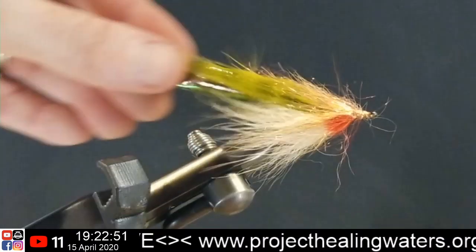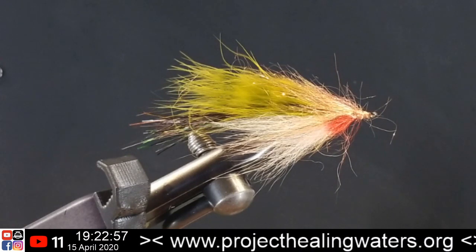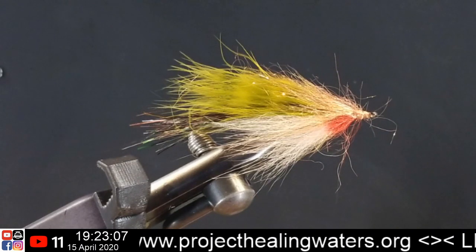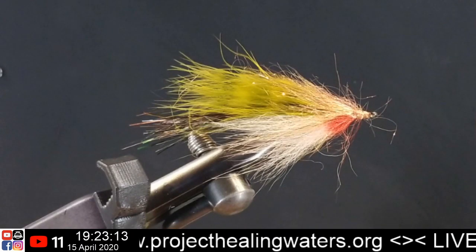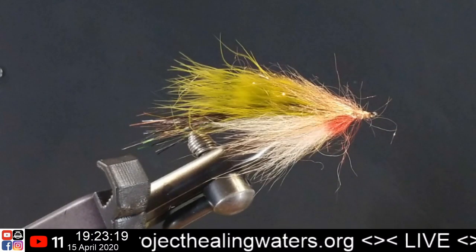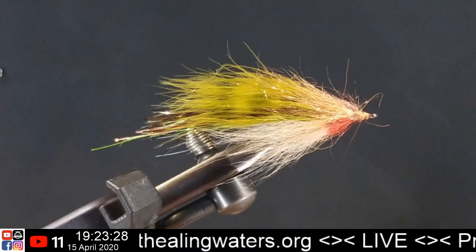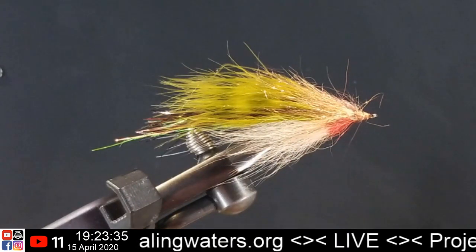Good. We already did our top half. We're ready for eyes. The eyes will have it. All right. Where did we put our glue? There we go. We got it. Our eyes. Make sure we got our eyes ready. Nothing's more embarrassing than trying to glue something on that's not ready to be glued on.